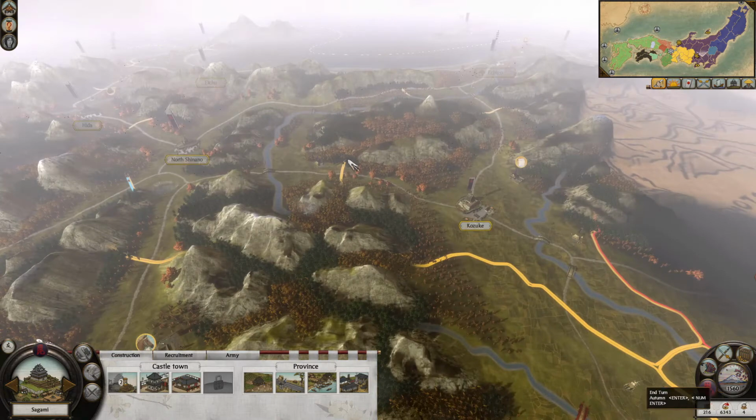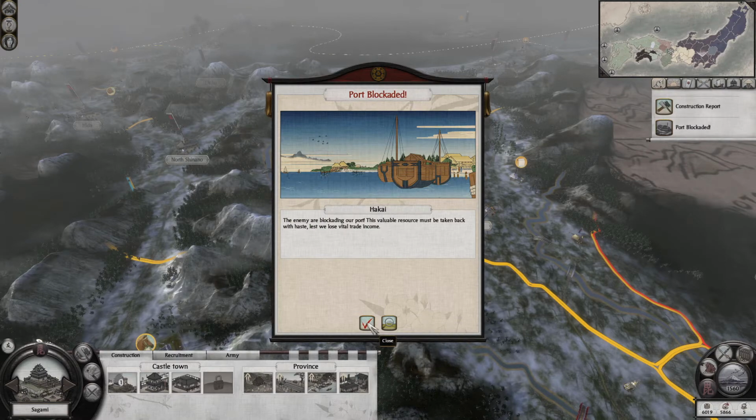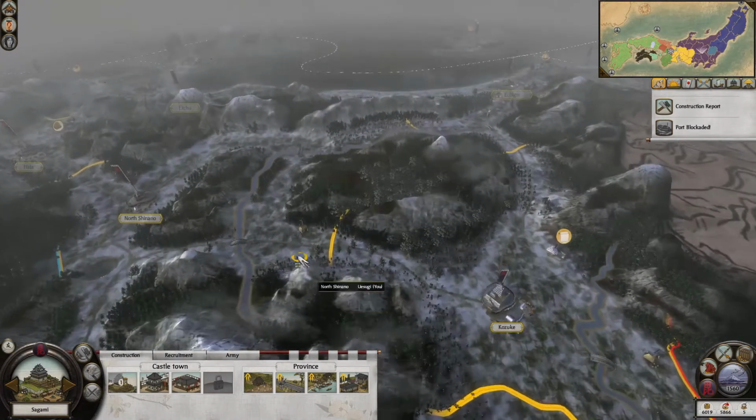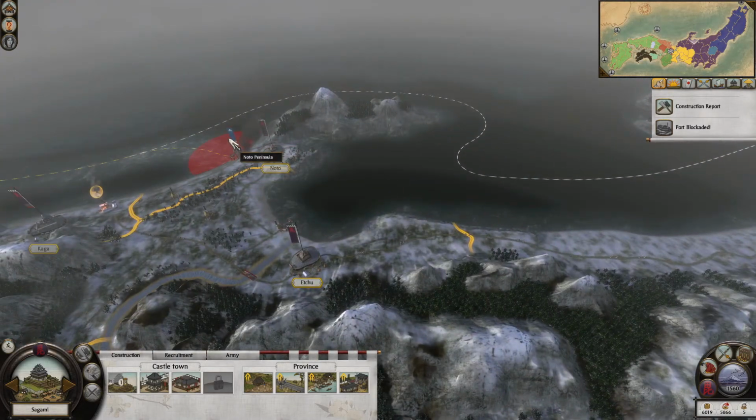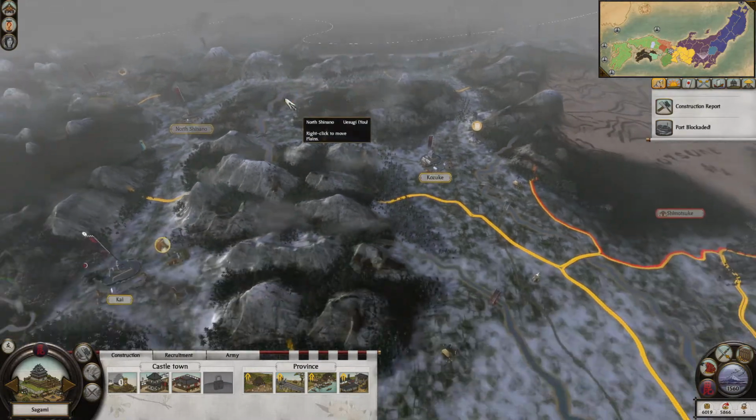So, let's enter once more. Oh, okay. So, that new general that we have adopted into the family has now got an opportunity to get a wife, Usami Yuli. Now, you're cunning, which reduces his chance of being assassinated, so sure, I'll take that. Port's been blockaded again, but hopefully the Oda will deal with the navy that's laying siege here, just like they did with the last one, so I'm not going to worry too much about that.